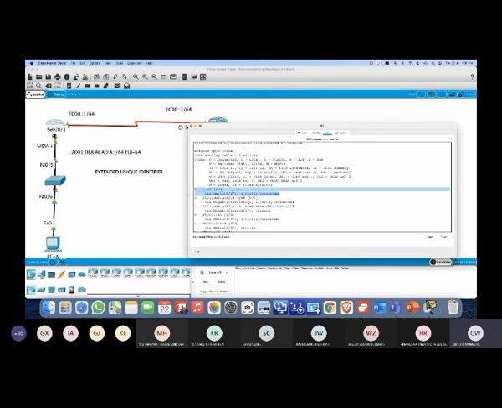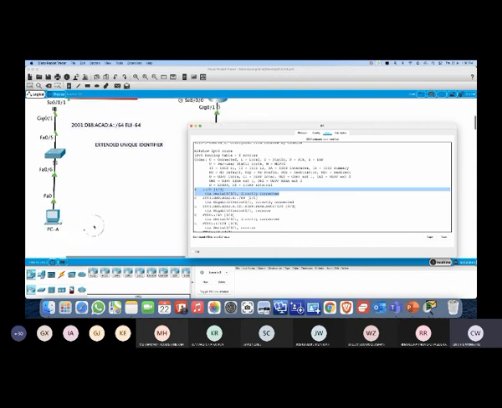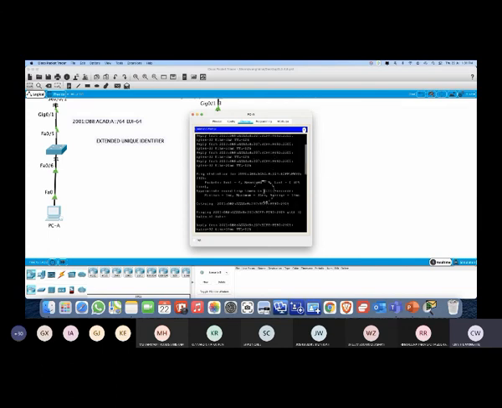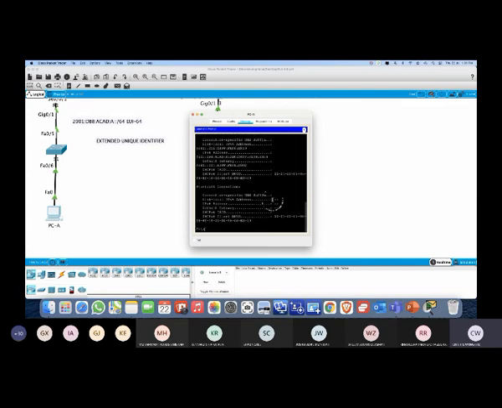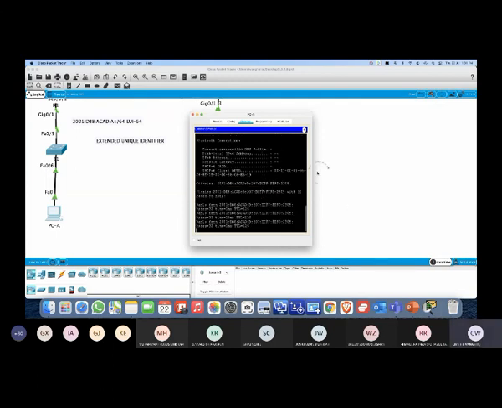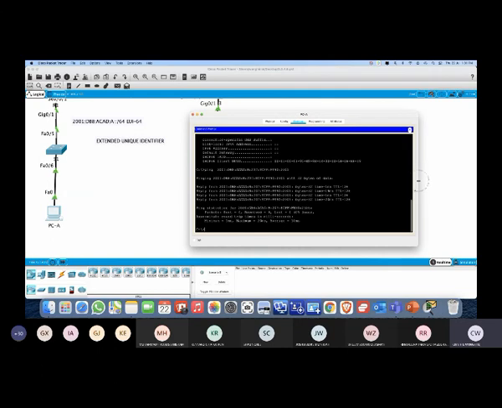So for your D you must ping. Everybody must test again. I want you to go to your A test, please. Make sure you ping A to C and make sure it works. A ping to C, it should work. Okay, you can see reply, right? Even though you use a default route, it will still work. So the answer to was the ping successful? The answer should be yes.